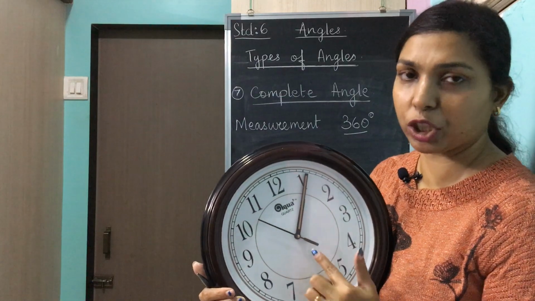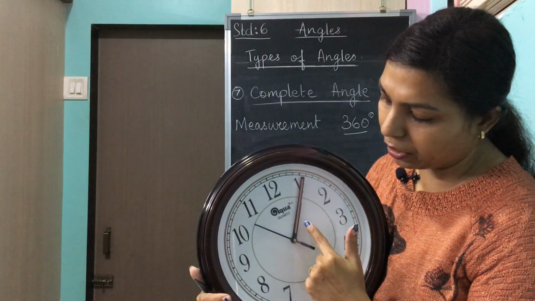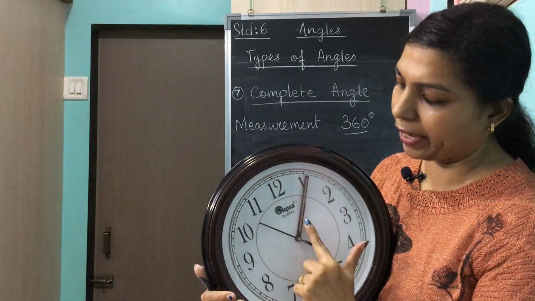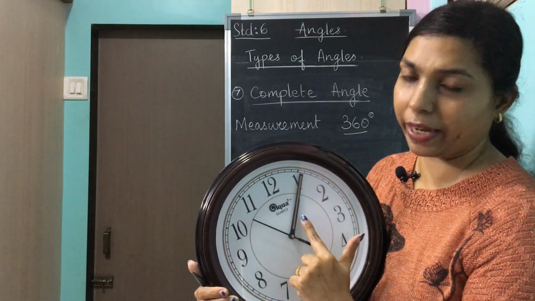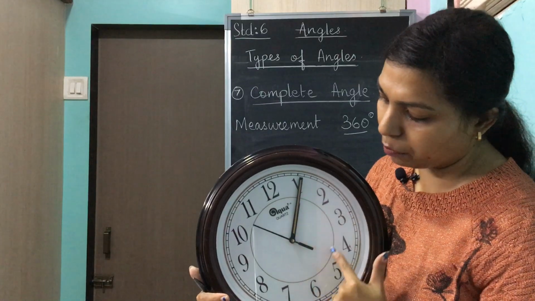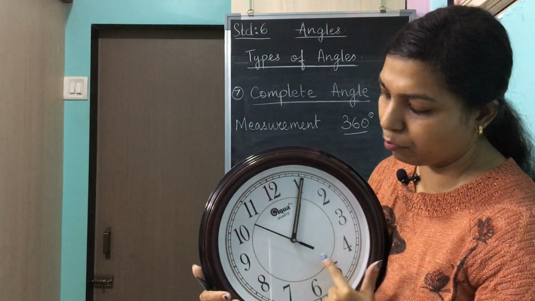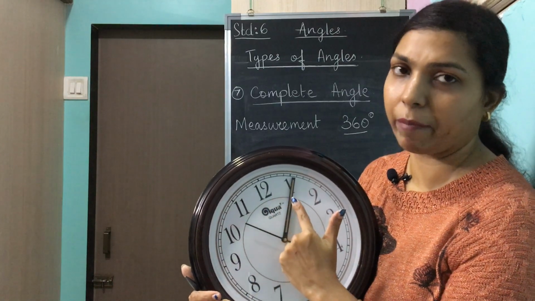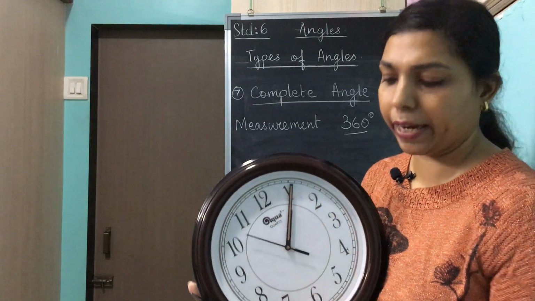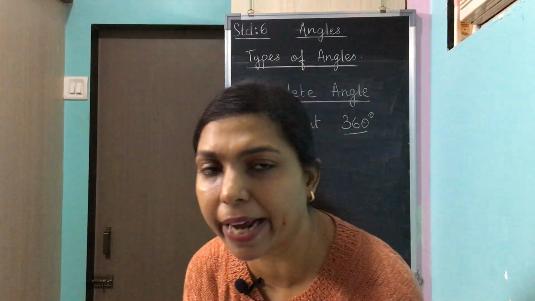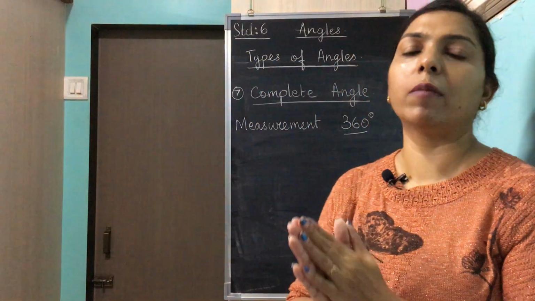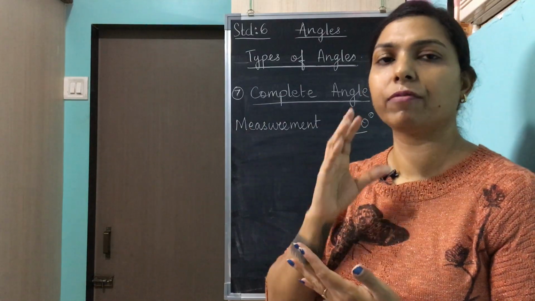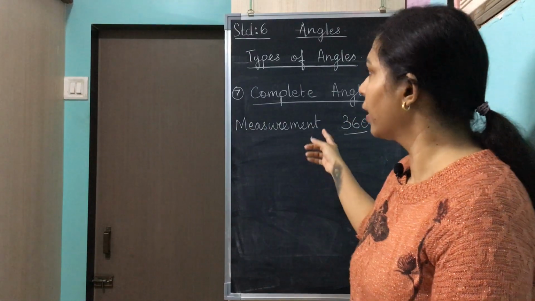If we have to take the measurement, we are taking the measurement from here right up to here. So this is forming a straight line, but this is not a zero angle because we are considering the measurement from here, the entire movement of the arm from here right across and coming back onto the same arm. So this kind of an angle is called a complete angle, meaning the two arms have completed the entire movement of the circle and have formed another new angle, which is a complete angle.